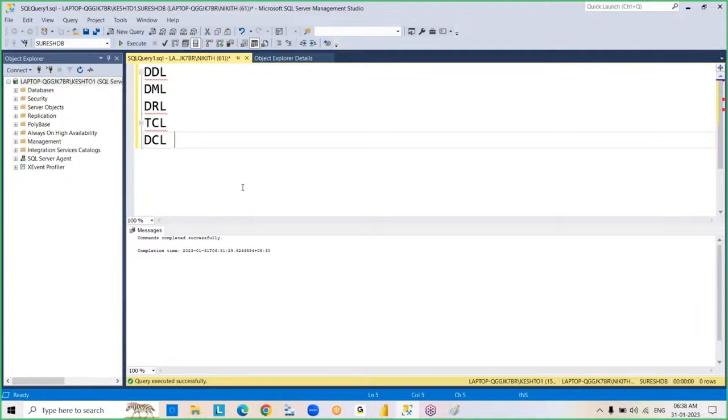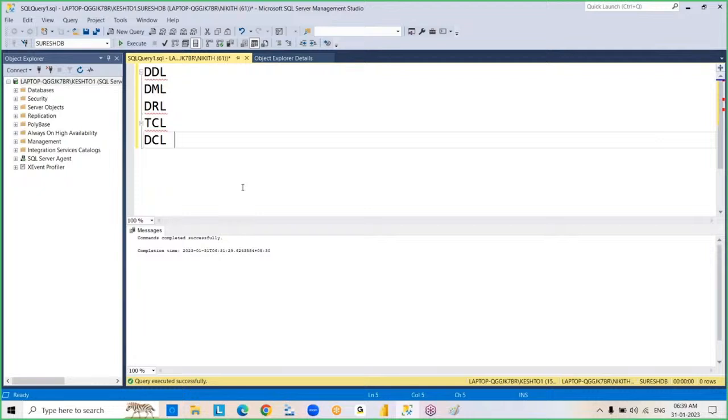So you have to concentrate on that area, DCL area. Data control language means the different types of logins and authentications, and how we are going to work with them. Generally, when connecting to SQL Server through Management Studio, we use different types of authentications and different types of logins. Those things I'm also going to discuss very clearly.